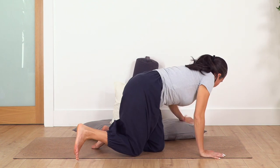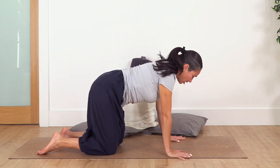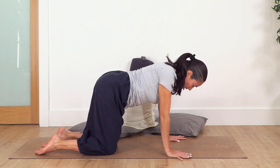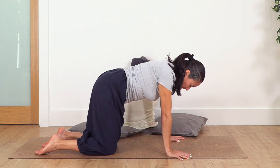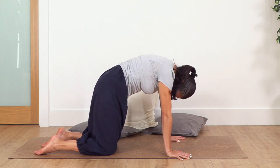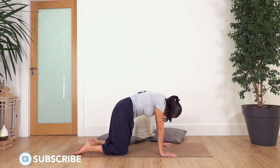So from all fours, we're just gonna curve our back into cat stretch. Index fingers pointing forward, press with your fingertips, tuck the pelvis in, chin and chest, and we hold four breaths. Inhale and exhale. Let's go for three, two, and one.